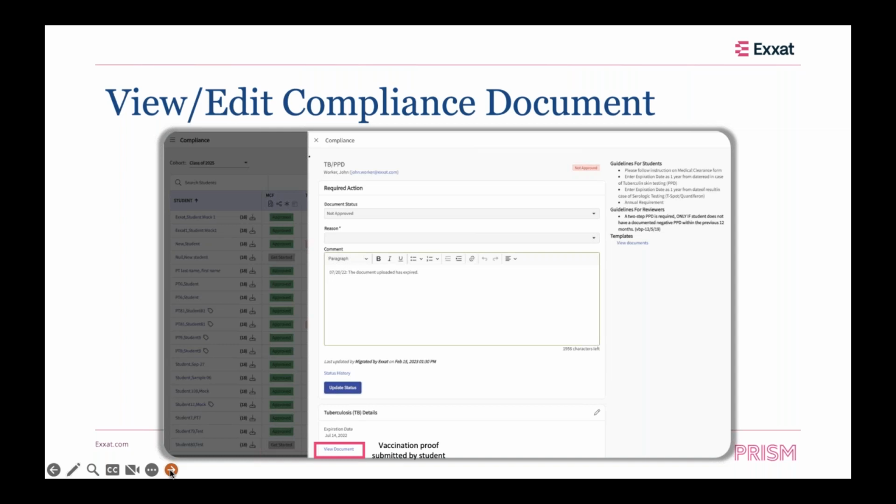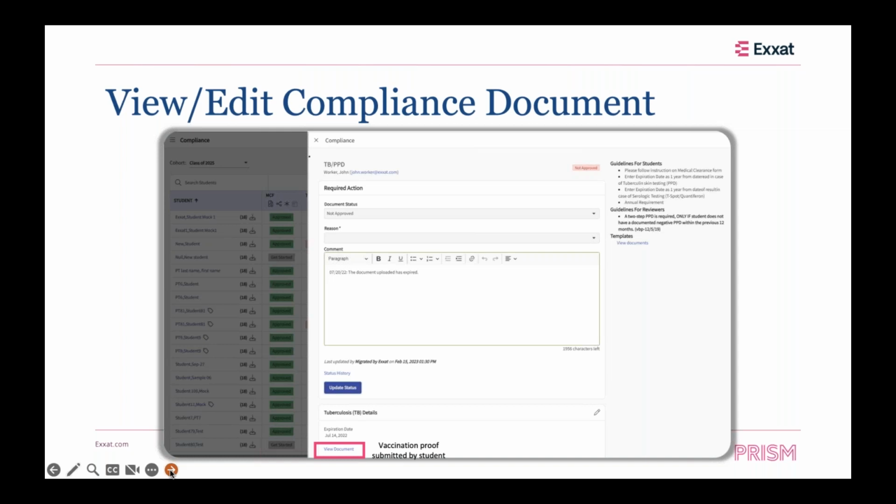And this same page also serves as both view and edit page. If you have view only access, then you cannot take actions on this page. You can just view it. You can also view the document, but you can't make changes to the status or edit anything here. But if you have edit access as well, on the same page, you can modify statuses, add a comment, or edit the documents linked on this page.